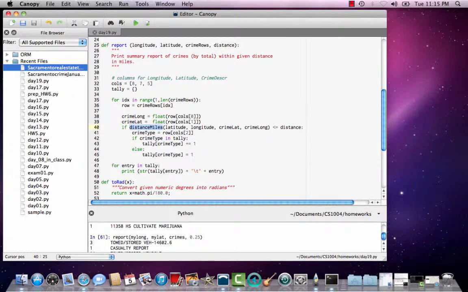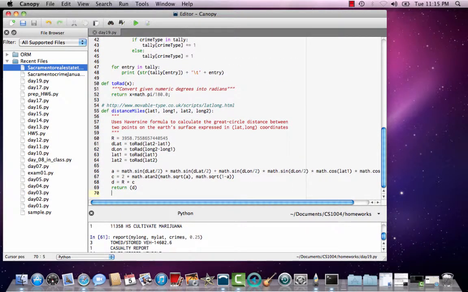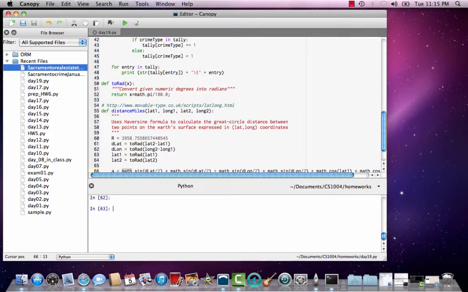This distance miles function, for example. I knew that with longitude and latitude there are functions and computations that let you determine the distance between two latitude-longitude pairs on the Earth's surface. I did a quick web search, came across this location, and it had a bunch of formulas, and I just converted it here into Python, and it computes a number. This uses a module called the math module that you've seen in some of the lecture notes, but I don't really talk about too much because I don't want to force you to know about a lot of modules.